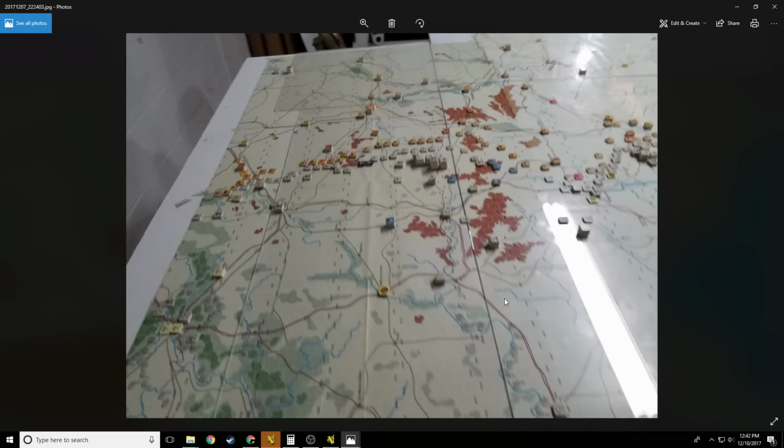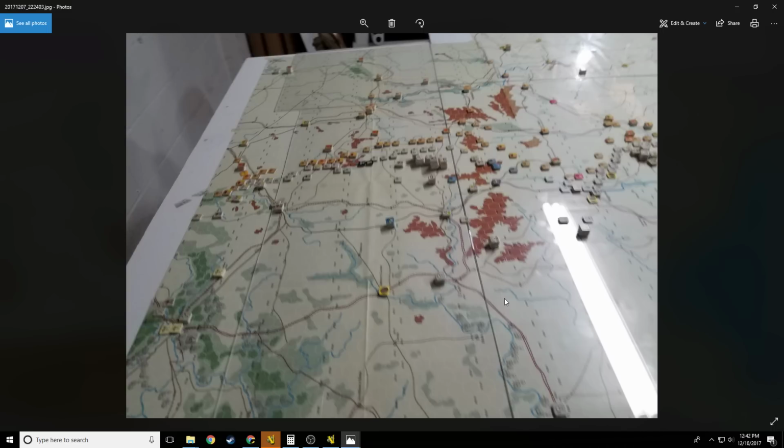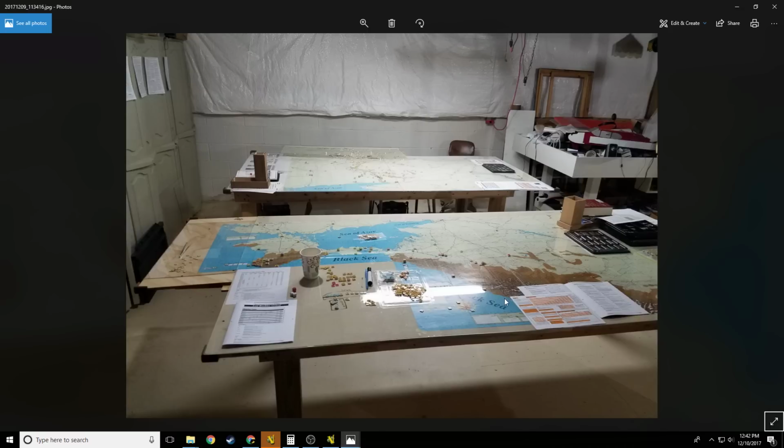Here's some section of the northern line. Here's a much clearer, less crappy shot. In fact, I'm probably going to delete this picture. It's that bad. Here's a less crappy shot of the northern section of the line. You can see this cluster of giant stacks of Germans over here. We've got down here the southern section of the line, and here's the whole setup.